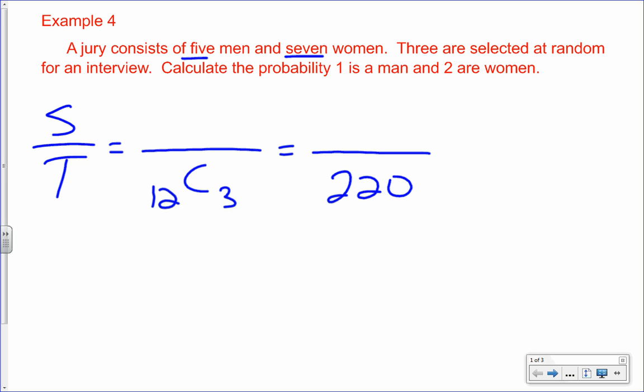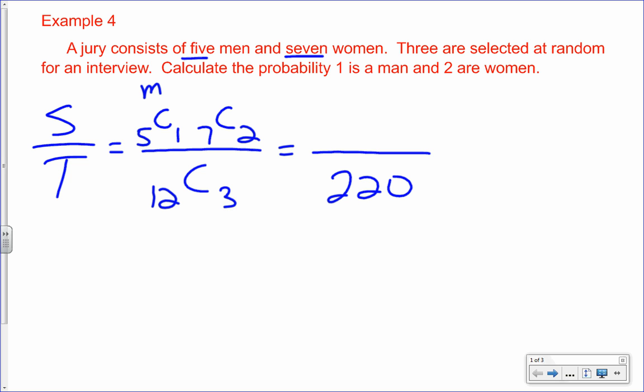Now I would like to know the probability that 1 of them is a man and 2 are women. We talked about this one yesterday, and you said this would be more probable than the other one, okay? Because of the setup. So we've got 5 men, and I would like to choose 1 of them. What I need to know is, if I have 5 of them, how many ways can I choose 1 of them? This is really talking about the men, correct? And then the women, there are 7 of them, and I would like to choose 2. Again, you notice it is really choose 3, because I want 1 man and 2 women. So that's where the multiplication comes in, right?